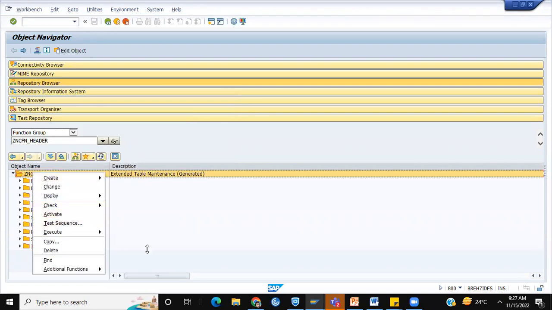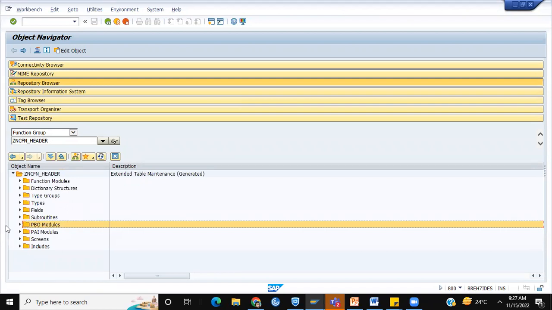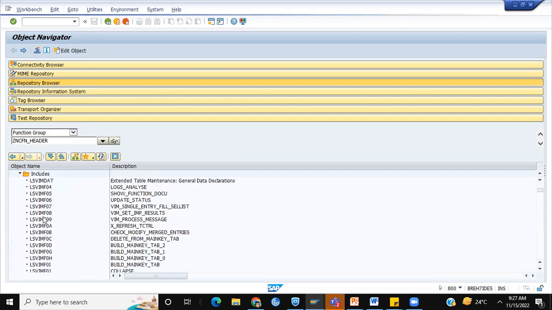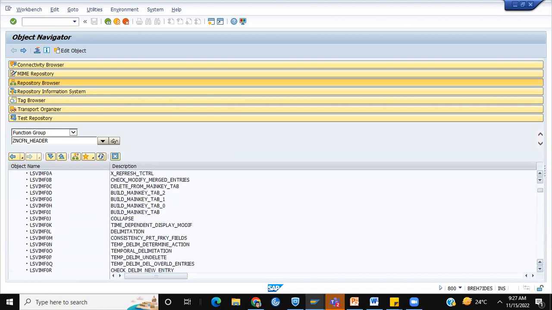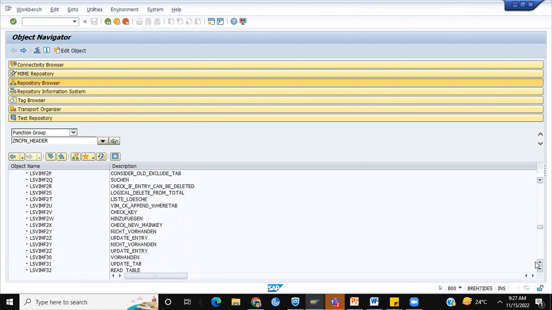Whenever you create a function group, 2 includes are created automatically. This is some standard program, that is why this many includes are coming. But by default, only 2 includes will come.